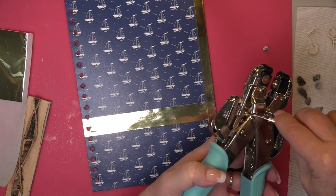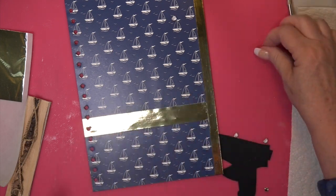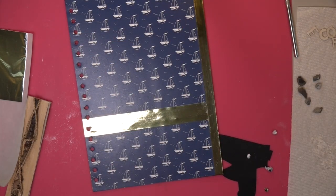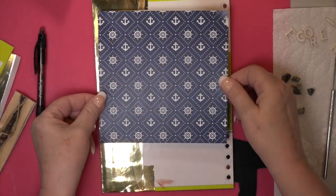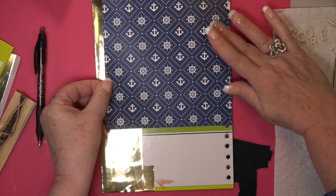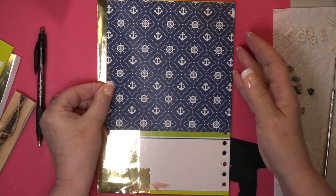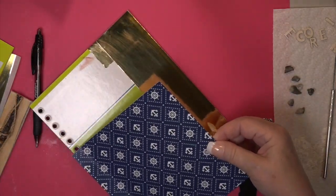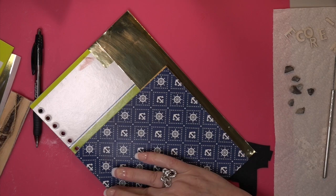So here we go. See how I tell you I use these pokey things all the time. And I love that it's bent up on the angle like that. I can get right into the crocodile. So I do have to put this down on the inside so that I can finish working on the front side. Oh, I had to get it up. It was upside down. Make sure you watch that.